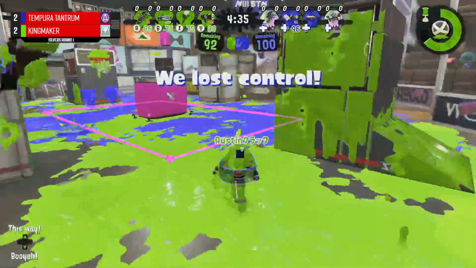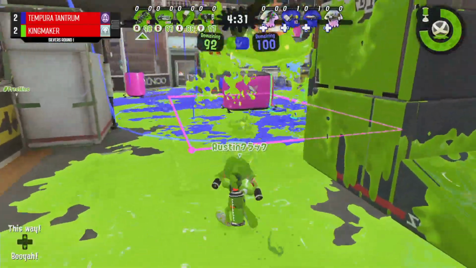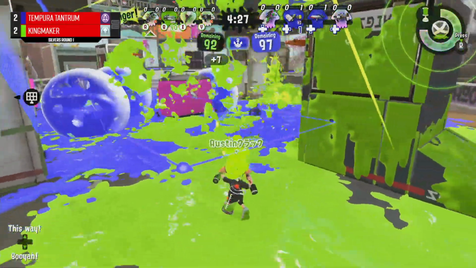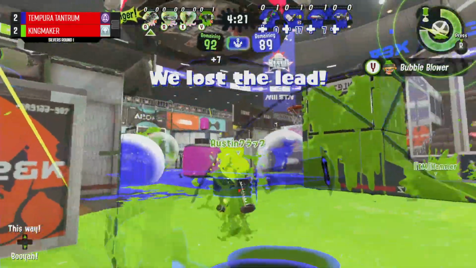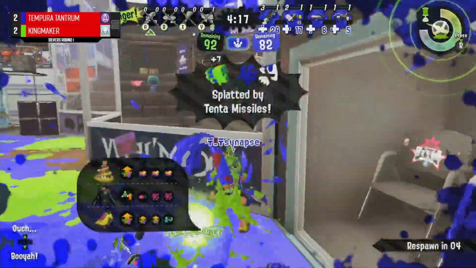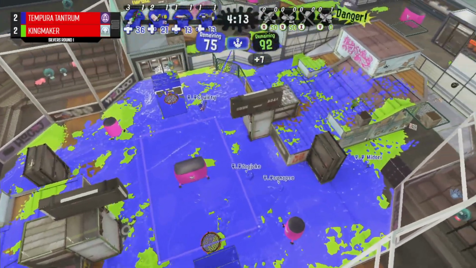So we have Austin coming with almost has the ball already, possibly going to use it to push. Oh, and it looks like all the specials are being coordinated very well on the side of Tempora Tantrum. They do take the zone again, but obviously it could still be anybody's game. All those missiles! Was that a triple with 10 missiles? I think it might have been, and that's a wipe on the side of KingMaker.